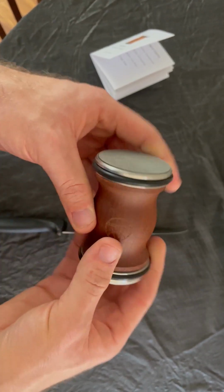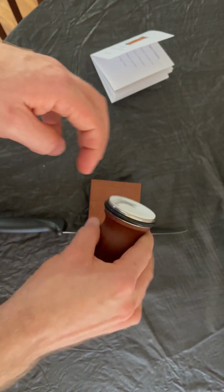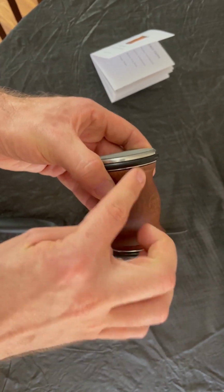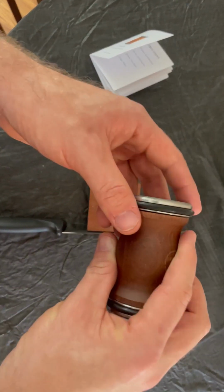When you get this in the package, it is going to feel rather heavy. This is the reason being. This has got some pretty good weight to it, and this is actually what you hold on to, and these two will roll on both sides. It does have a rubber ring around it, so when you have it down, it doesn't damage your countertop or whatever you have it on.